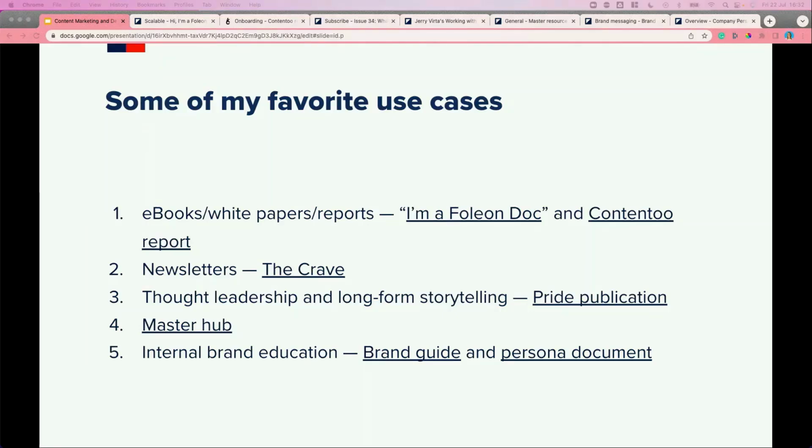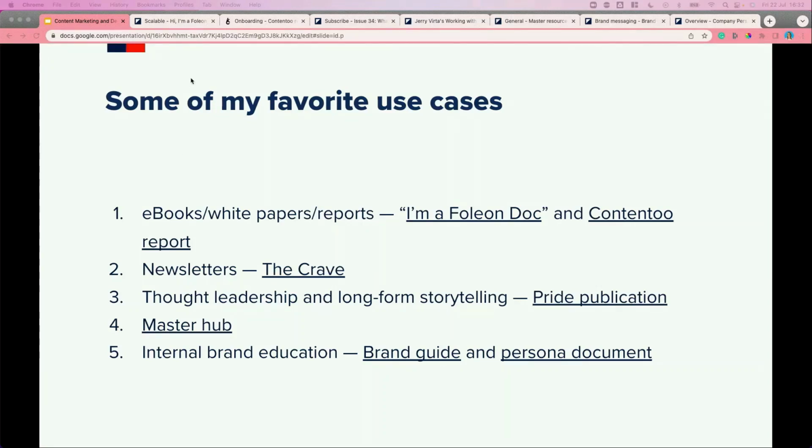And I say that just to give you a bit of an idea of what we're working in and what our capacity is. And we work very closely with our demand generation team as well to come up with ideas and then to also review, analyze, and optimize all of our Foleon docs to get the very most out of them. I've put together some of my favorite use cases. We'll go very quickly. I just want to point out some of my favorite and most effective parts of each document and why we use them in Foleon. And then I'll end, like I said, with some best practices.